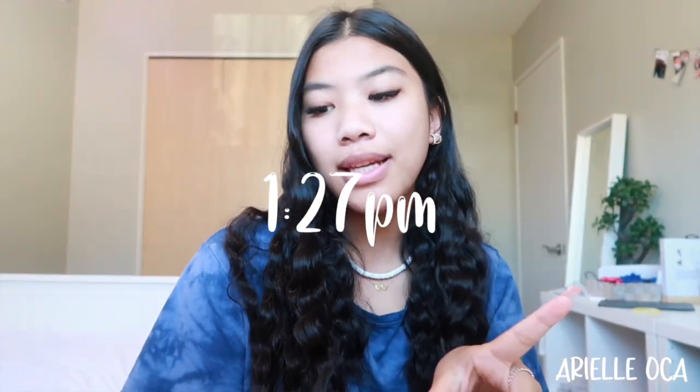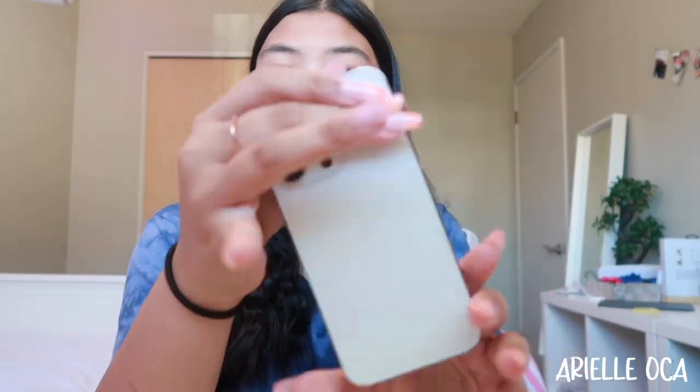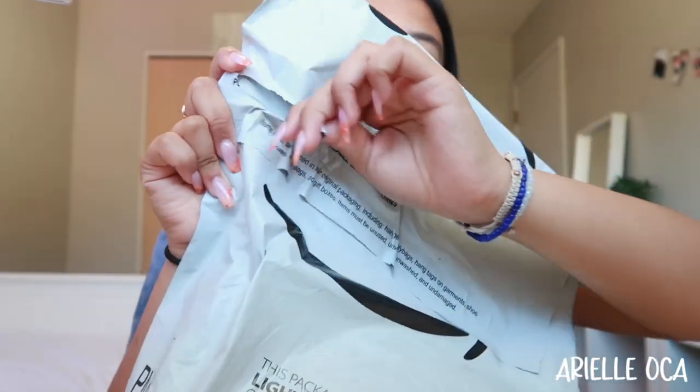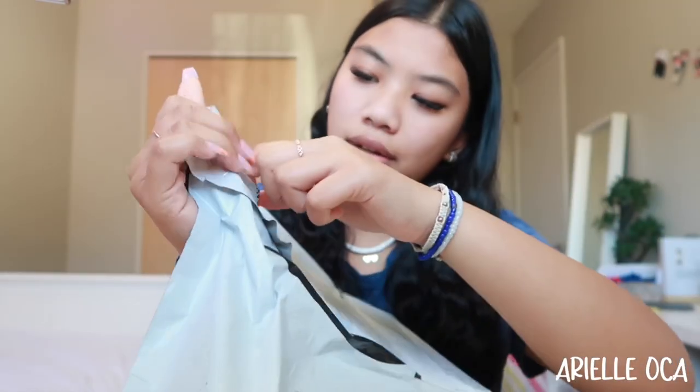Hi guys, so it is now the next day. It is currently 1:27, Saturday, July 19th. And last night I ordered this from Amazon, which is a cell phone case and screen protector for the iPhone 13 Pro. So let's go ahead and open it and then we'll get it set up. That did not work.